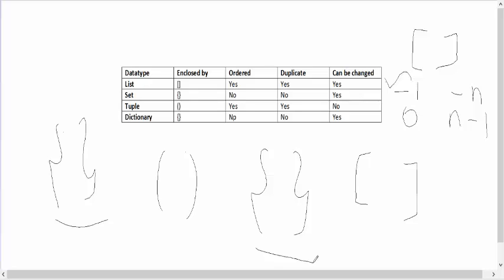We will see more about it when we study dictionary. As of now you just need to know that a set will have a single value, whereas a dictionary will have a key value pair. And if you create a variable with empty curly braces, it is a dictionary, not a set. Now let us go to coding and see how to create all these data types.